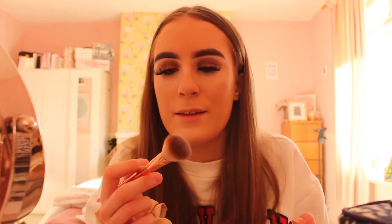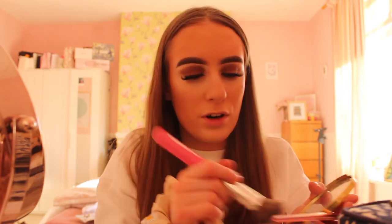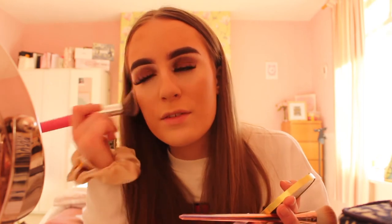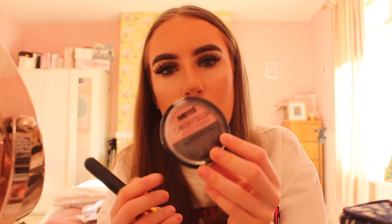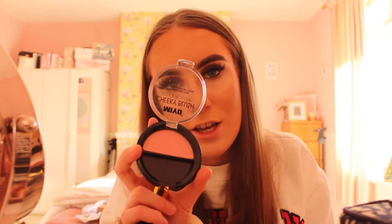I'm using my bronzer now. My favourite brush I haven't used in ages is the Real Techniques angled contour brush — it's perfect for angled contouring. I'm also using the Peaches and Cream PC 08 brush, which is great for adding a bit of colour to the forehead and making everything smooth and flawless.